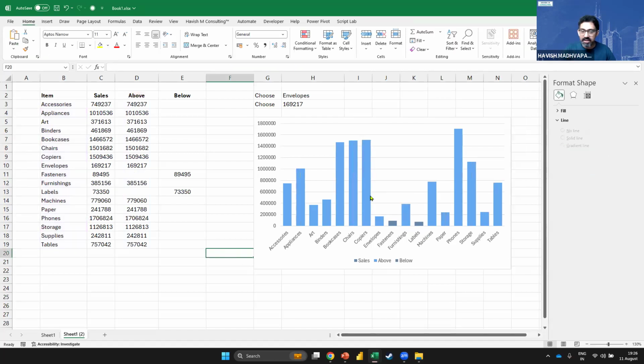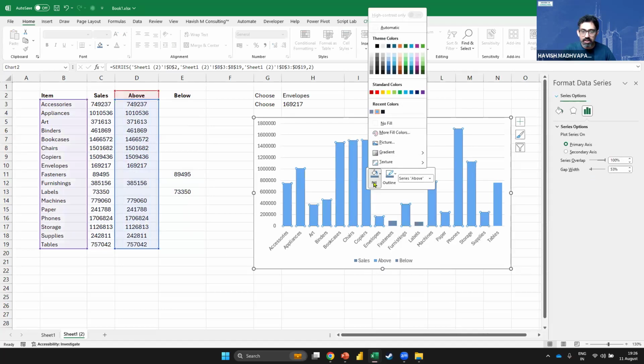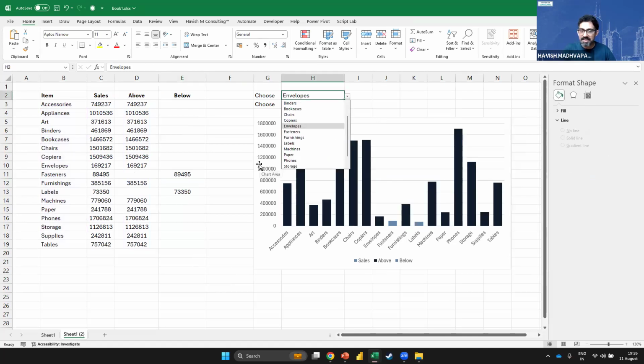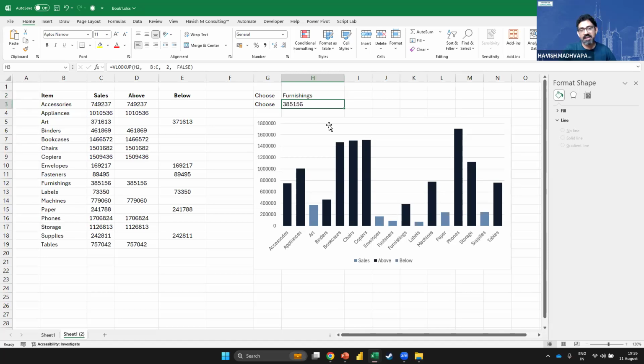If you notice carefully, in fact, let me change these colors to a more dark color so that you can see. Yeah, that's better. Now, whichever product I select, do you see what's happening? The product that I'm selecting tells me how many of the other products are doing more than furnishing, which are the ones in black, and how many are doing lesser.